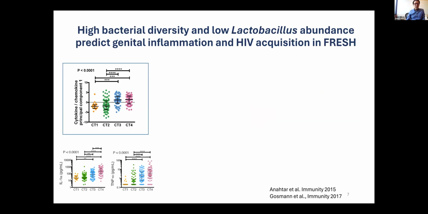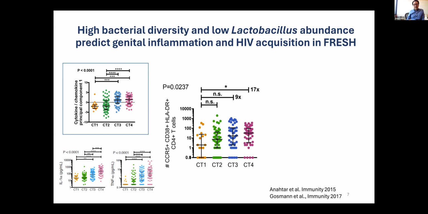So we then showed that these communities, which we called CSTs, actually very closely correlated with different measures of genital inflammation. If you looked at inflammatory cytokines within genital secretions, you could see that women with Lactobacillus crispatus dominant communities, or CST1 in this figure, had much lower levels of inflammatory cytokines than women with these CST4 mixed inflammatory communities. And that was looking at all cytokines in aggregate, or actually looking at individual cytokines across over a dozen different cytokines. There are also increased measures of activated CD4 T cells within the genital tract in women who had these CST4 type communities.